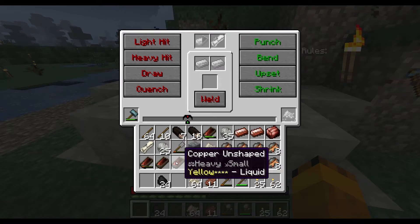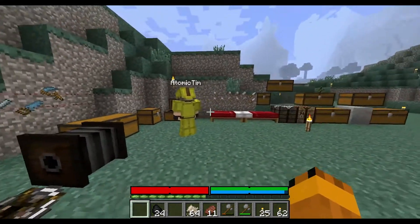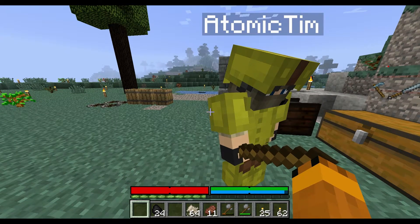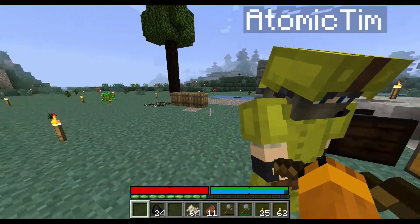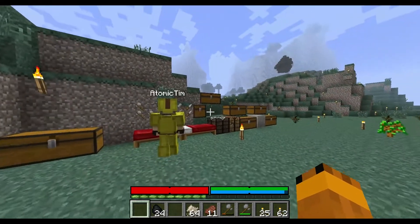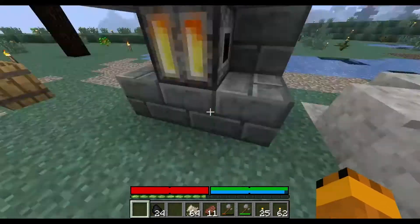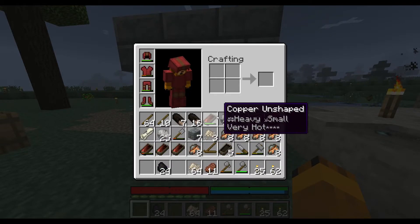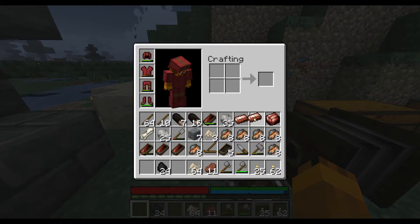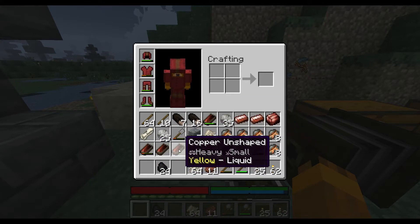After I've made this anvil, I'll take Tim through the making of the bloomery and things so that he can do it himself when the time comes. Tim, if you've got a little bit of time at the moment — if you don't have anything you're doing — could you go cut down a fair crap-ton of trees? We need some wood, we need some more charcoal — we will be needing some more charcoal. Yes master! Good, good.